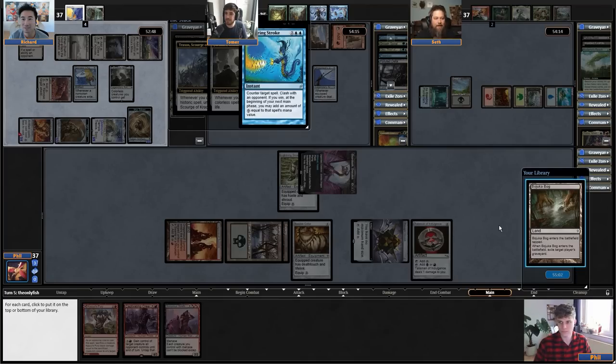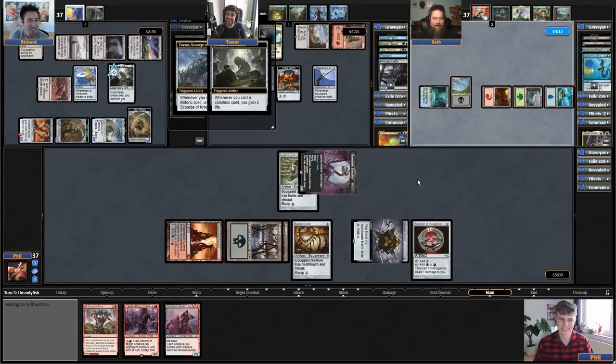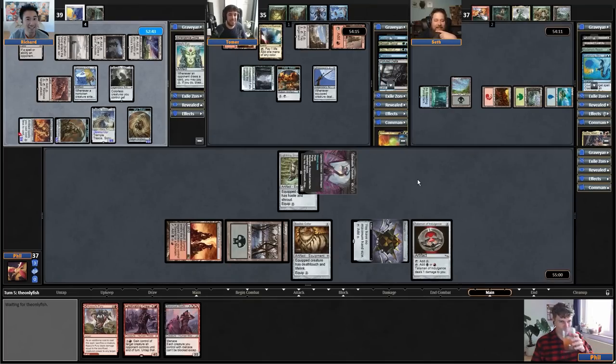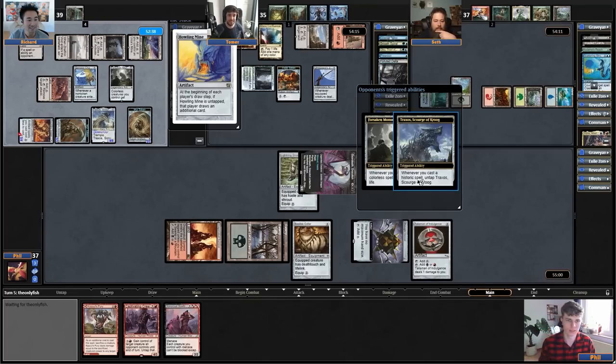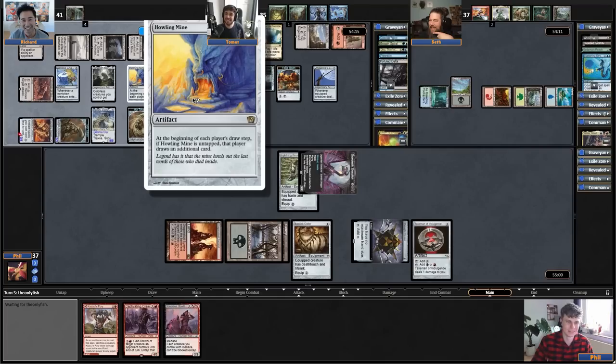Well, what does Richard reveal? Bojuka Bog. Clash on! All right, that's the enemy. That's good. I'm still more not mad at the enemy than me. You guys are both doing pretty well still, but that Mind's Eye would have been insane. There we go. Still some card draw. We're really desperate for card draw. We're playing Howling Mine as literally card draw. And you see the power of Secret Rendezvous here.